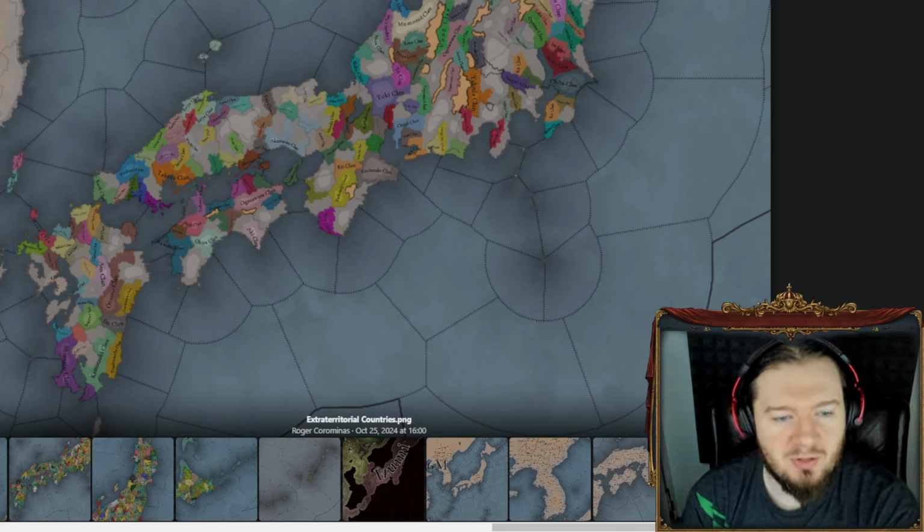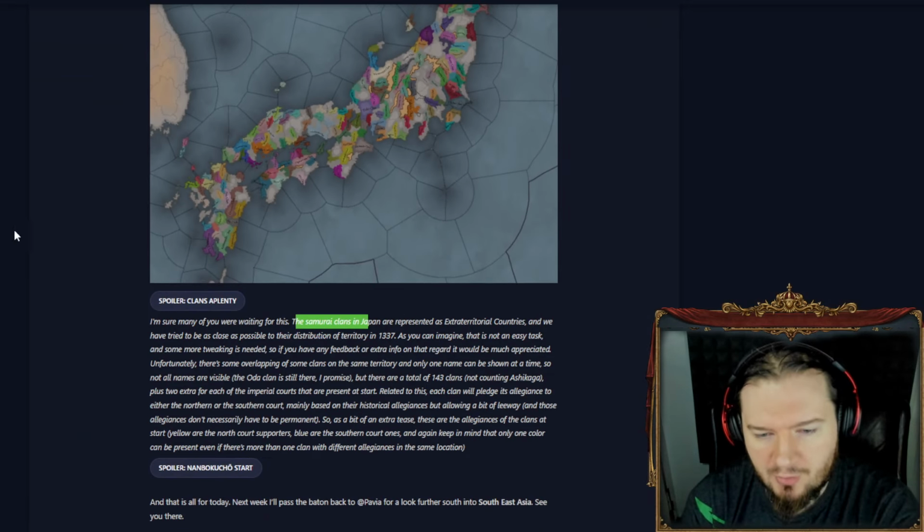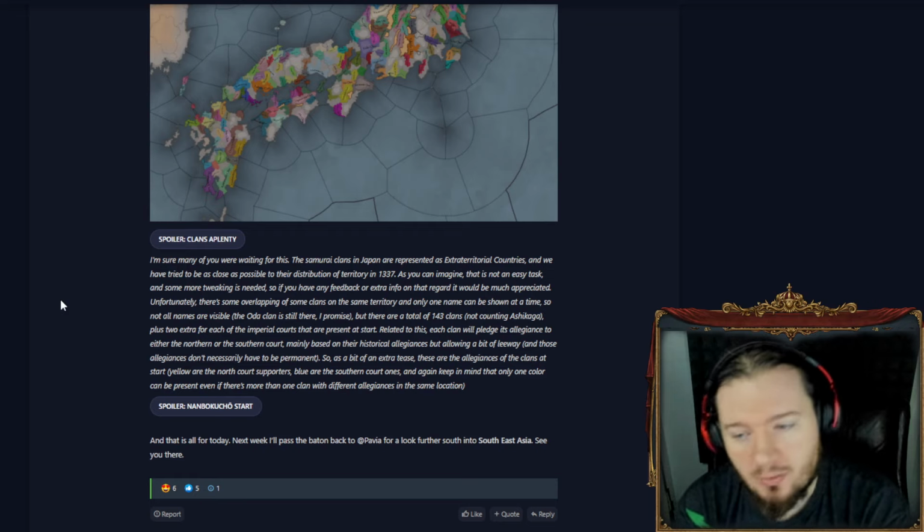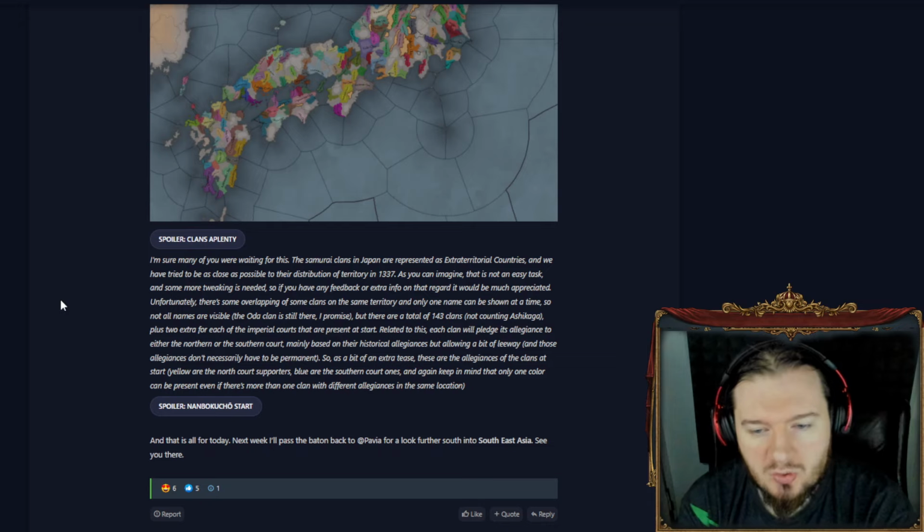Does anyone agree with me that Shimazu is clearly the coolest of all of them? Let's have a look. I'm sure many of you are waiting for this. The samurai clans in Japan are represented as extraterritorial countries, and we've tried to be as close as possible to their distribution territory in 1337.